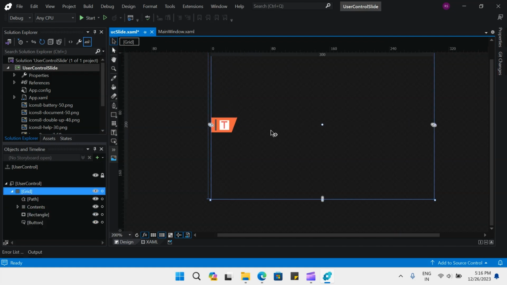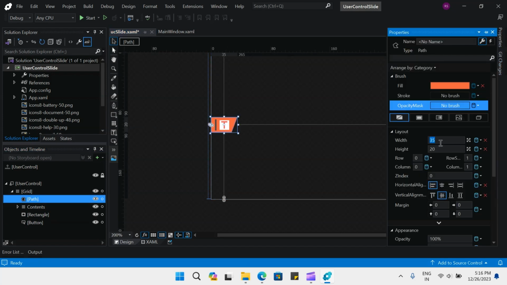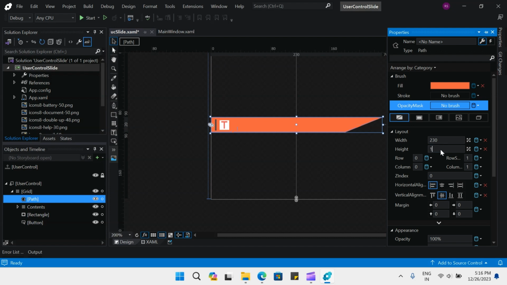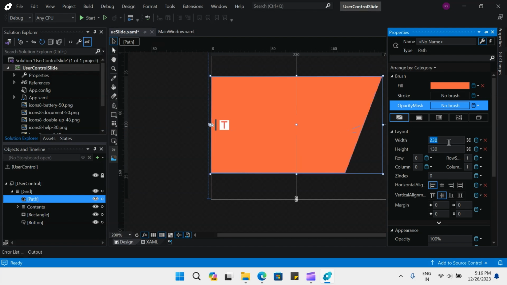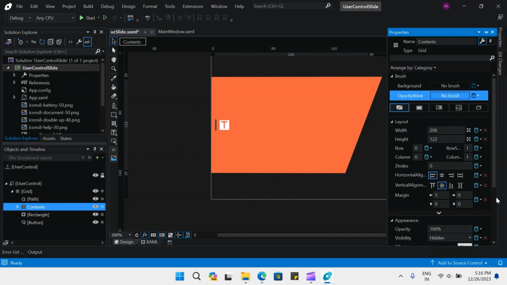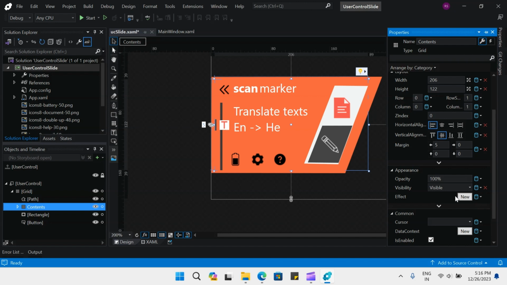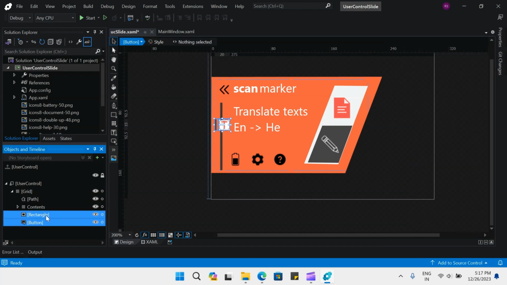So this is our minimized state, and our maximized state would be width of 230, height of 130, with the content grid or group visible, and the other two elements that I added hidden. So that is the maximized state.